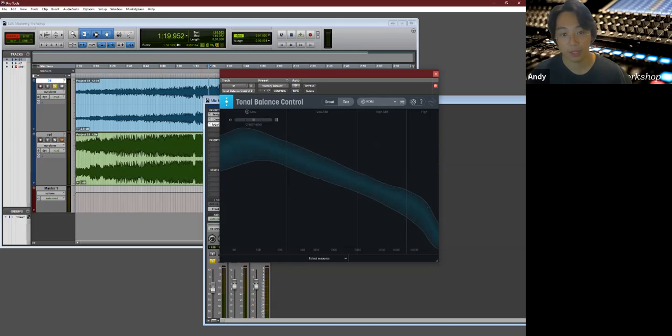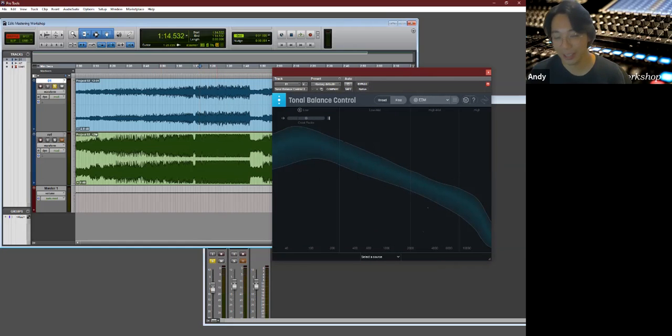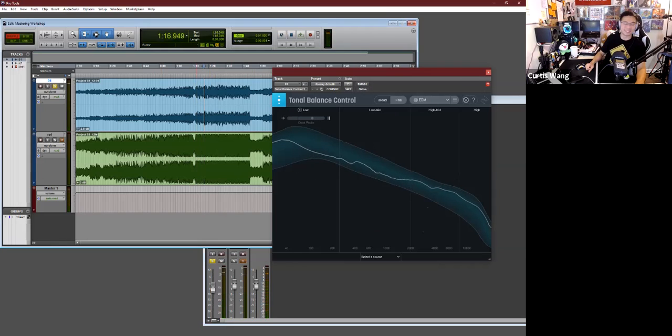Just for reference, not to put Mason on the spot, but we're gonna judge his mix based on this crest factor to see how well it matches up with their profile. Yeah, it's well within the parameters of iZotope's crest factor.